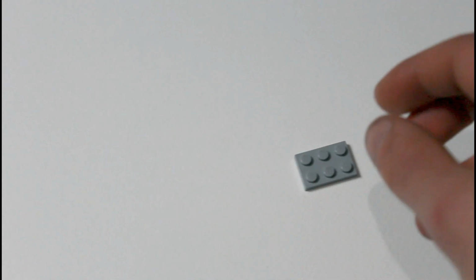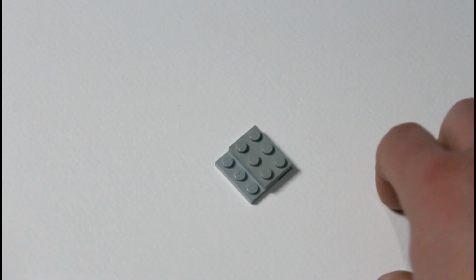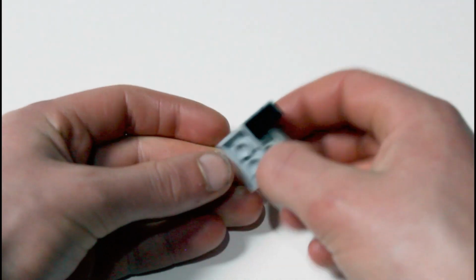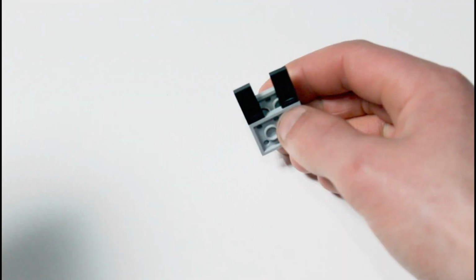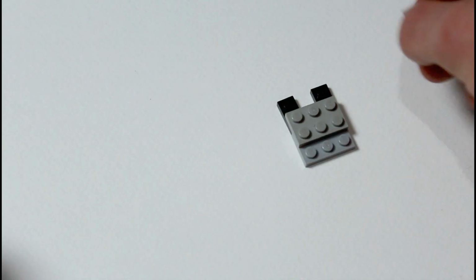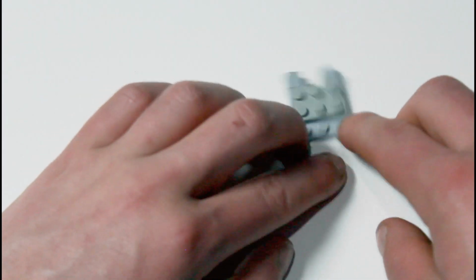Right, so now for the head of the dog, we're going to get two 2x3 plates, put one on top of the other like so. Then we turn that around, we're going to make the ears on the back, so we're going to get two 1x2 black plates, put them like so. Then in between them we're going to get a 1x1 grey tile or plate, and then two 1x1 grey tiles, and put those on top of the black studs there and there.